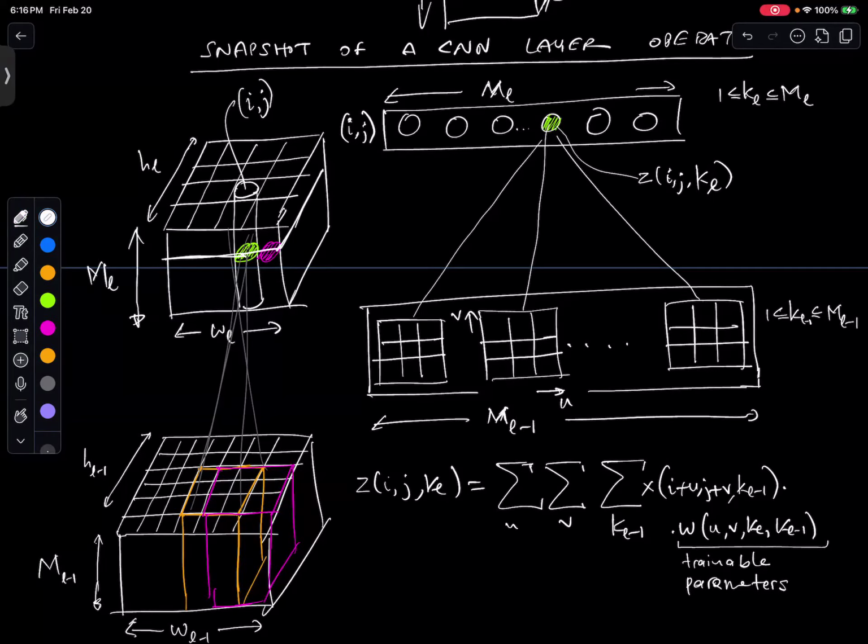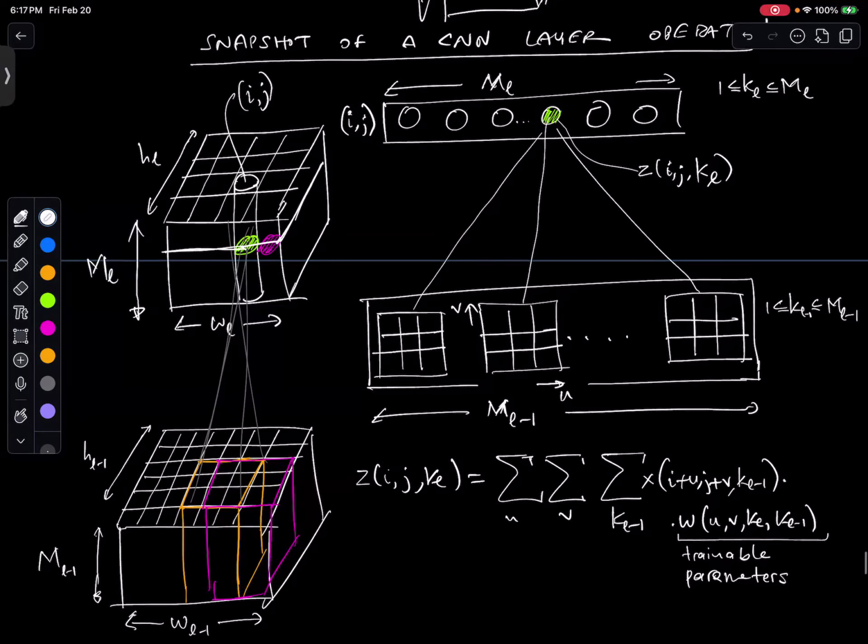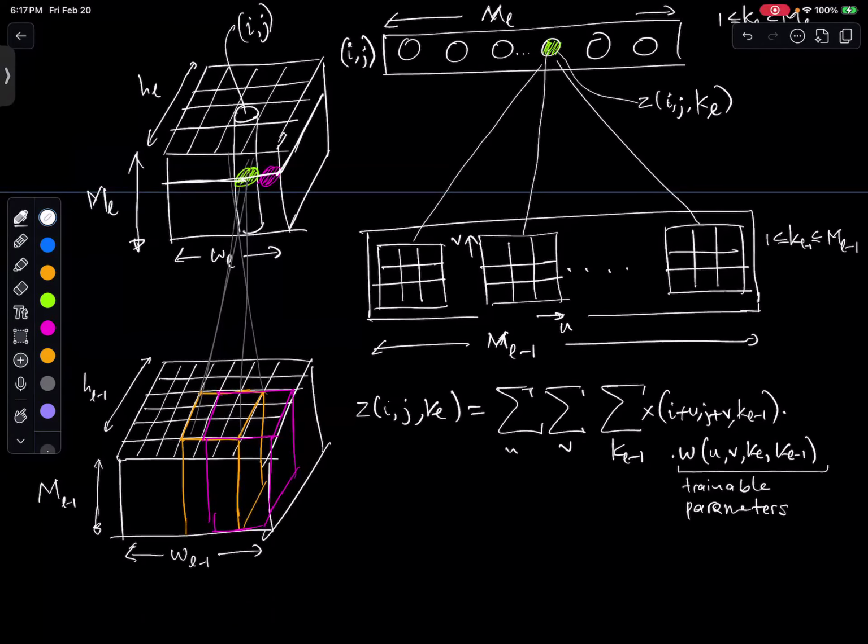So as you move the filter around 1 position, you plot another pixel on the same depth of the output feature map. Effectively, by repeating this over all the possible locations that the filter can take on the input feature map, you are effectively plotting a single slice of the output feature map.